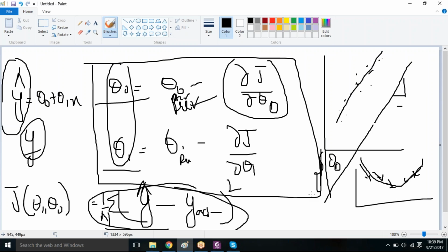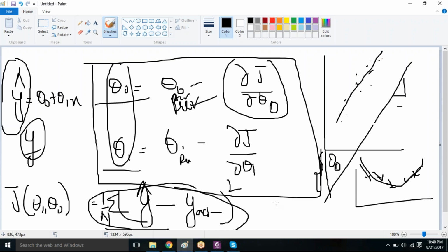Yes. And theta zero is the intercept on the y-axis, and theta 1 is not the intercept on the x-axis, no, it's a slope basically. The m is the slope of the line. Okay, so how do we calculate the slope then? How do we get the value of theta 1? Sorry, theta 0.